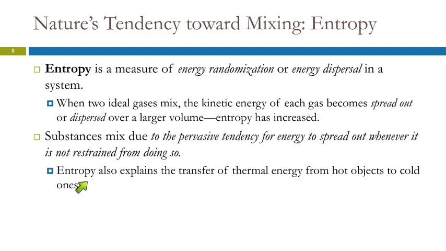Entropy also explains the transfer of thermal energy from hot objects to cold ones. We've talked about that. We didn't explain why that happens. You put an ice cube in a hot cup of coffee. Why does the energy move from the hot coffee into the cold ice cube? Because that causes its energy to spread out into a larger volume.